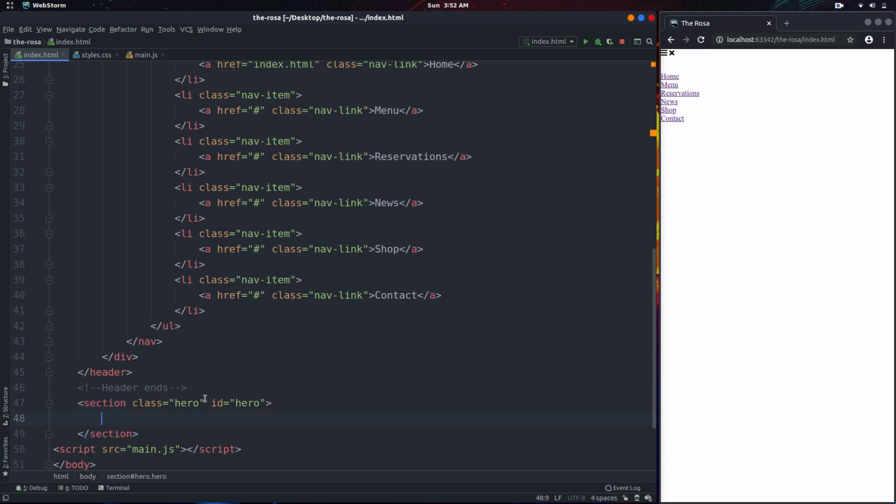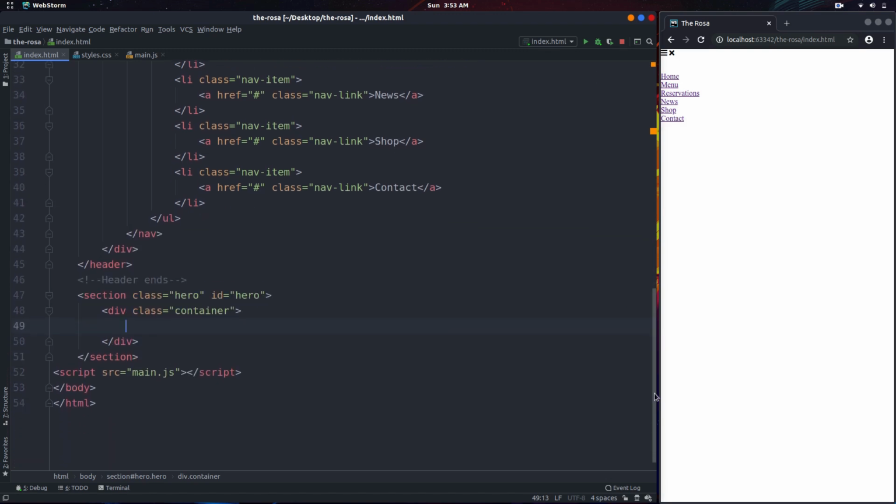And the reason for that is because at the footer, we're going to have a little arrow that is going to be animated pointing up so that when we click it, it's going to send us all the way back to the top of the page. And we will use this ID right here to match that arrow with the section. Again, what we want to do is just keep the site consistent. So we will be placing another div in here with the class of container.